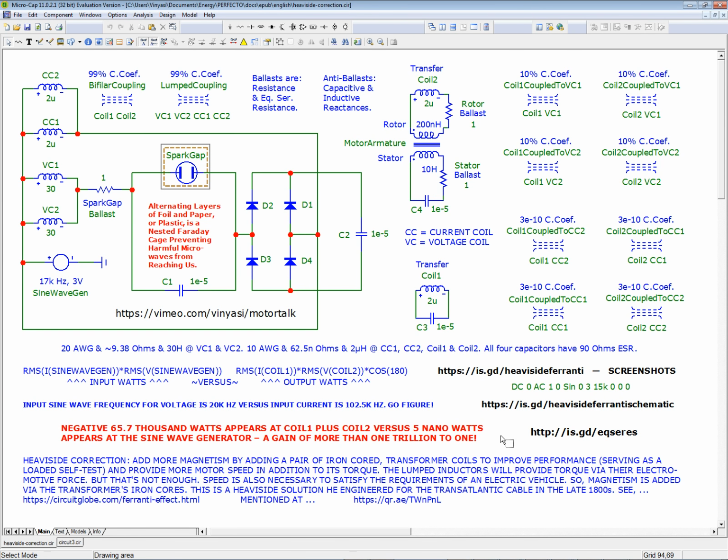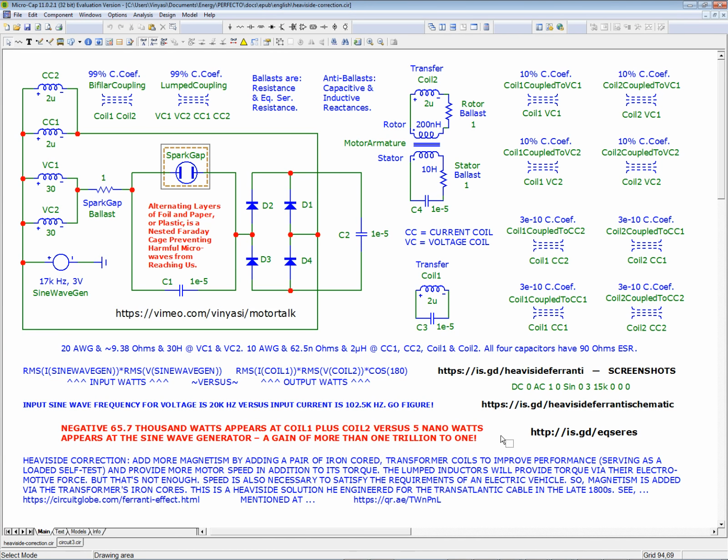I kind of had a hunch that I bet he'll make corrections and make it harder for me to do what I do, so I better stick with the version I've got. And that's why I don't upgrade my MicroCap either. It's not giving me any trouble, so why should I change it? Because people can put policies in. I've seen it happen. They put policies into their simulators to prevent hobbyists like myself from producing over Unity. Well, one way is to up the price. Duh. That's an easy way.